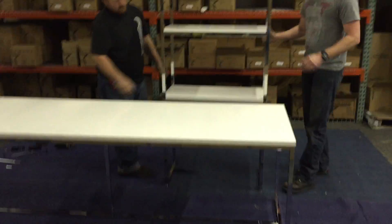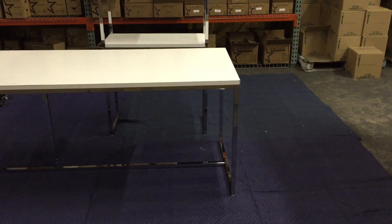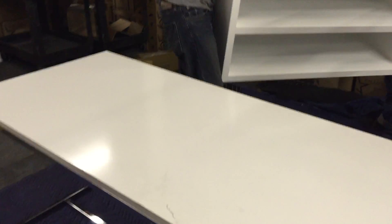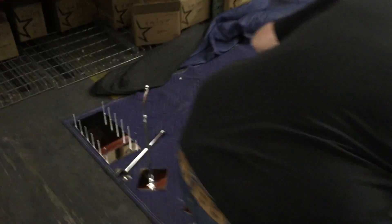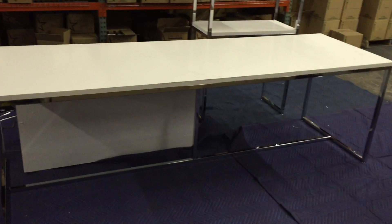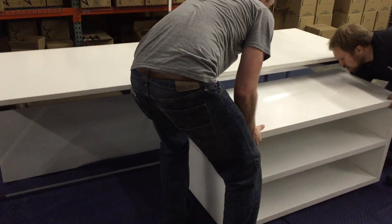Everything's been set up. There's a certain way these have to go together on the floor — everything's going to be based off the table. The tower is going to go to the right behind the table. Then one nested table is going to be next to the tower — make sure the shelving units are on the outside. Nest it under the table. The other one's going to be catty-cornered to the other nested table, on the opposite side of where the tower is, and that just nests in there a little bit.